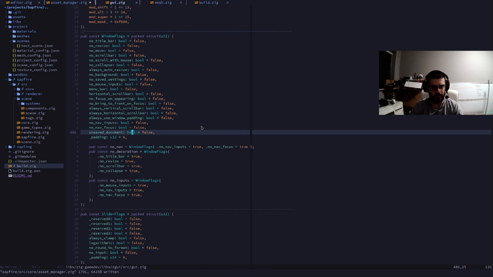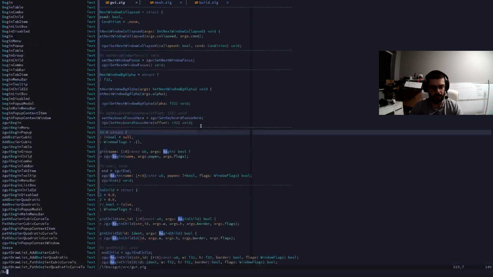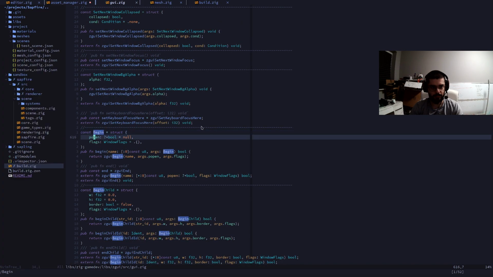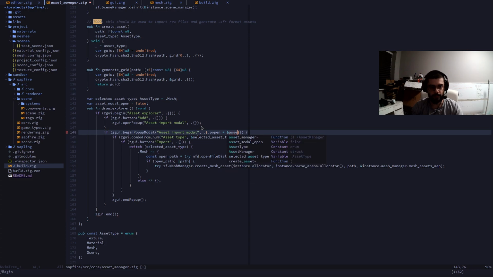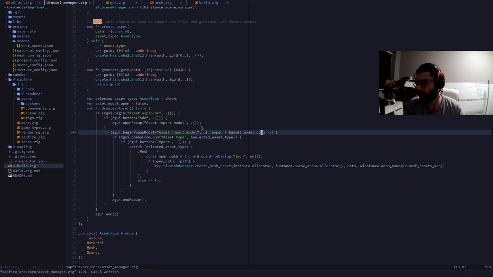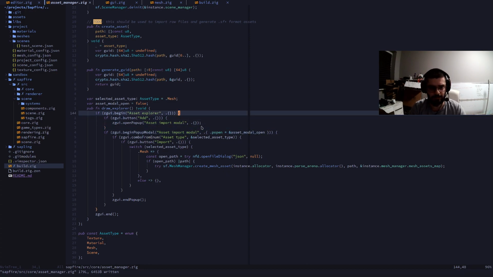FB open, I think. Begin. Yeah. B open. Asset model open. Pretty sure this won't compile because we'll need to type it explicitly, well, actually, let's do it now. Who cares?